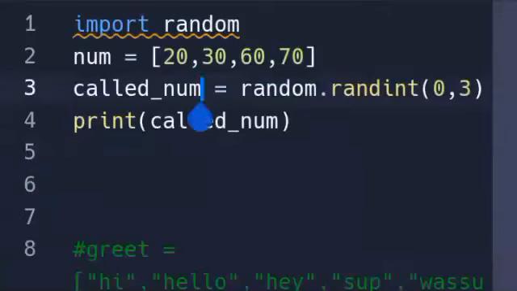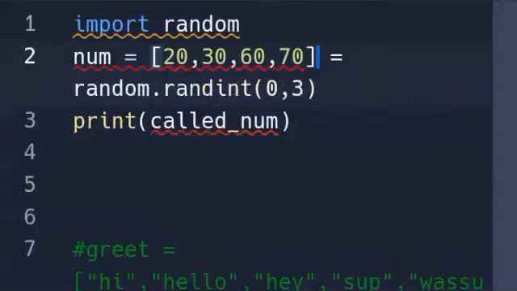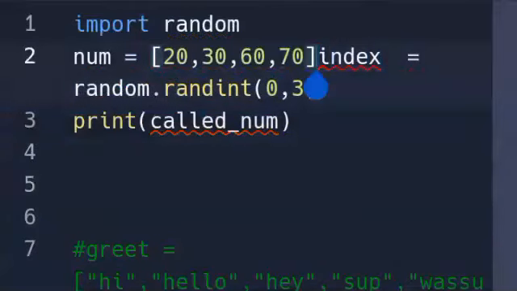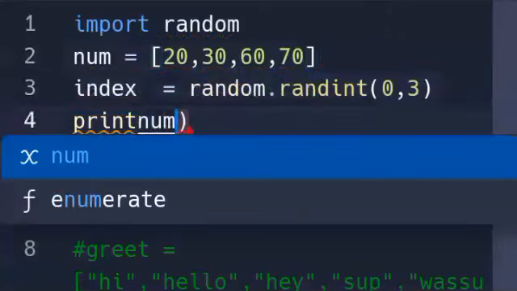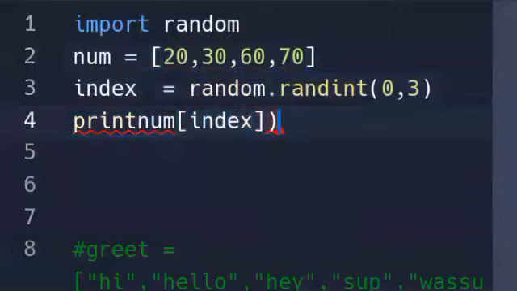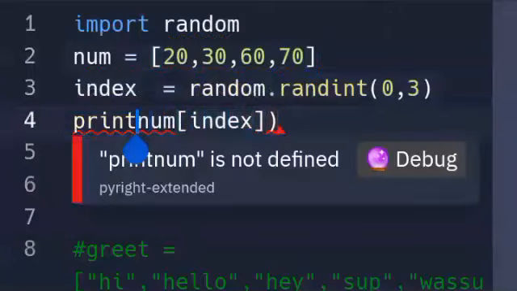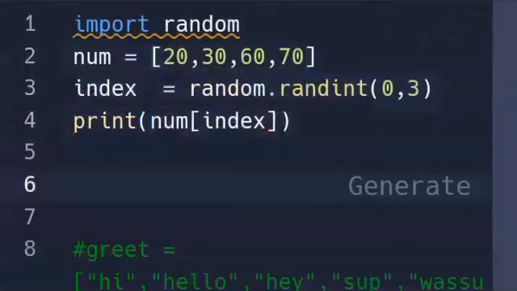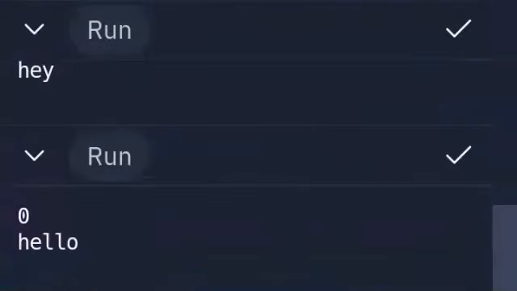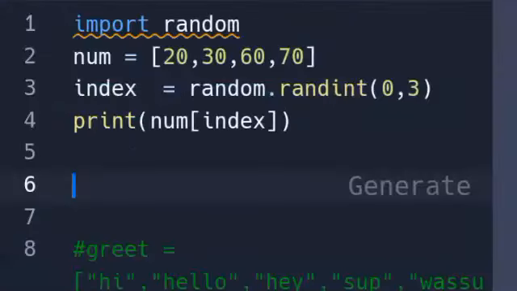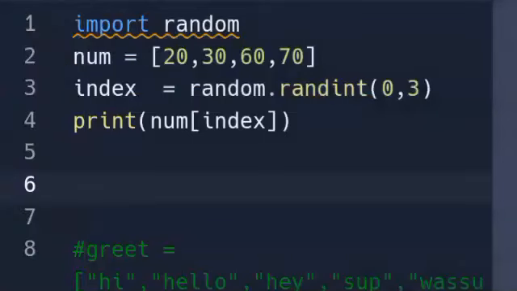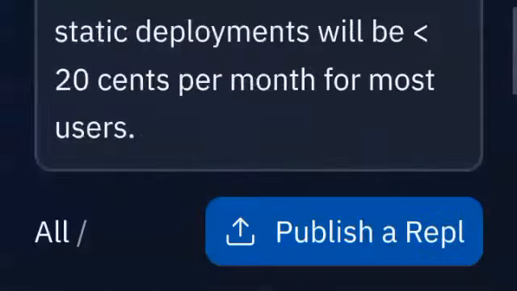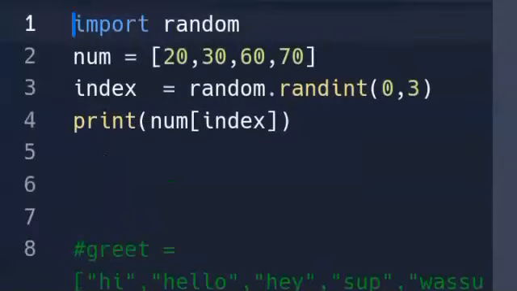So basically, the randint function is always used as random.randint, and within the parentheses you write the parameters: the lower number, which is usually the lower limit of the index, then a comma followed by the upper limit of the index. Usually we start with 0 because that's the first one, and then the last one is the index of the last item listed there. But that's totally up to you. You can also try different ranges of numbers, I mean integers.